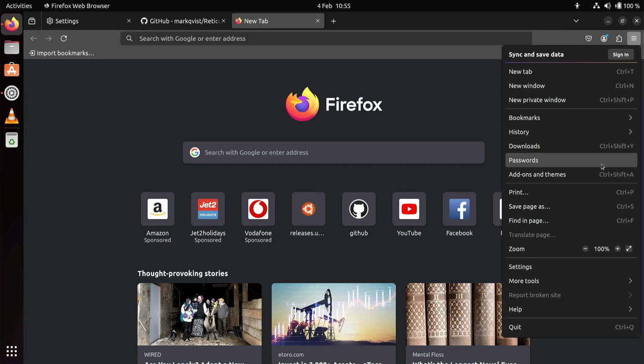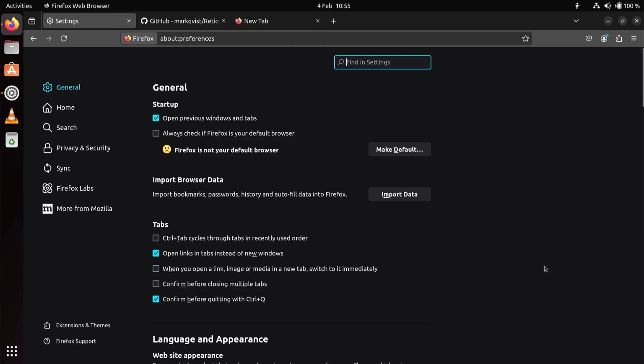So you go down here to settings. Actually, the tab's already open, but it'll switch to it. This I like to change to open previous windows and tabs, because when I start the computer and start Firefox, I like to have my previous tabs, because often there are things here that I'm using, I'm working on, I want to see them. You can make it the default browser if you want, you don't have to, so that when you click on a link it opens this browser.